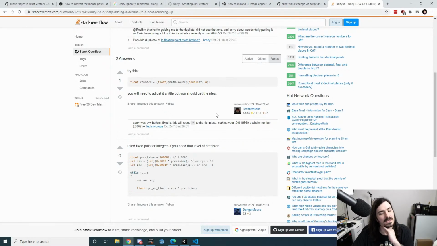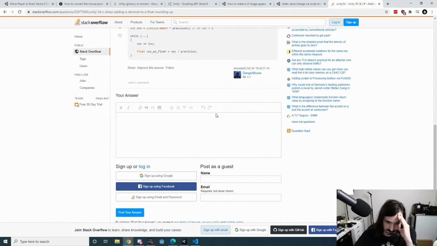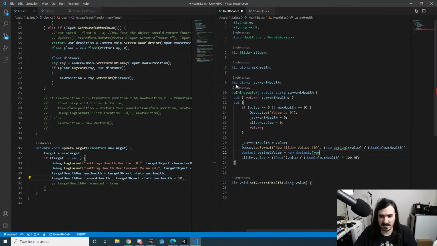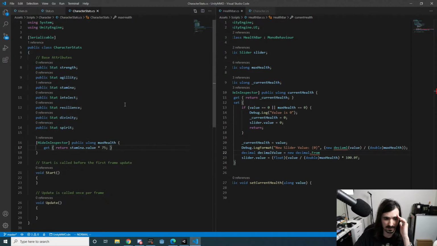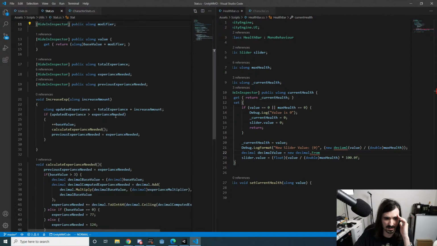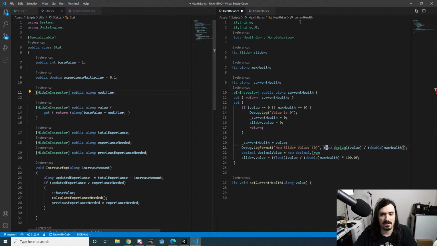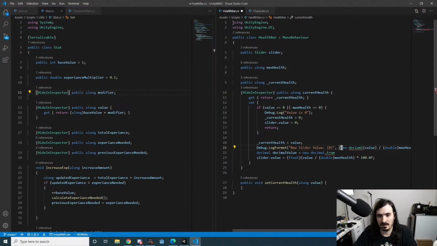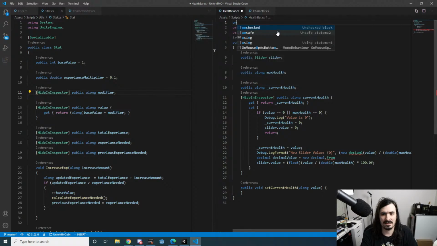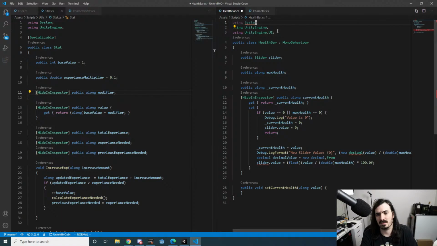That's not what I wanted. How was I doing this decimal stuff before? Where's character again? It's character stats, I think. Oh, okay, here we go. I think I need system for this. Using system.